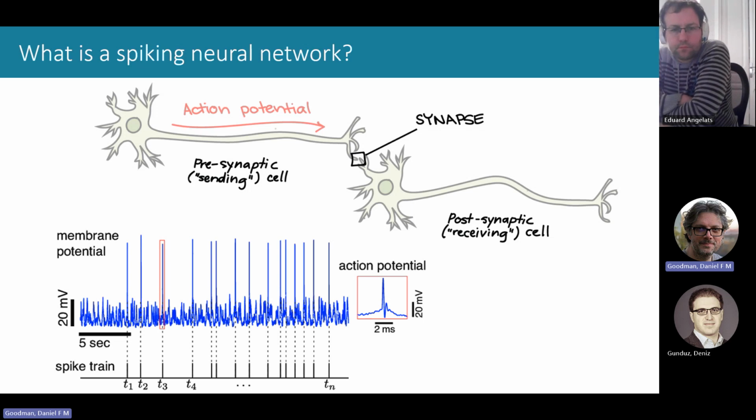And all of this is a sort of electrical activity in the sense that I'll talk about in a little bit more. But essentially, if you stick an electrode into this cell and record what happens to the potential difference between the inside of the cell and the outside, that's this thing called the membrane potential, you get a picture that looks something like this. And it's quite noisy. So some of that is just random fluctuation noise. Some is because the cell is actually doing stuff, it's receiving inputs and stuff is happening, and this is quite a fast time scale. But every now and again you see these huge peaks where the activity suddenly goes really high. And if you zoom in on that, it looks something like this.